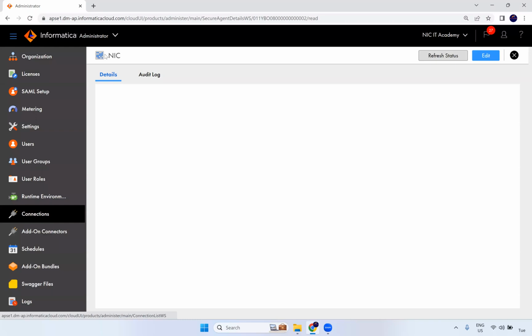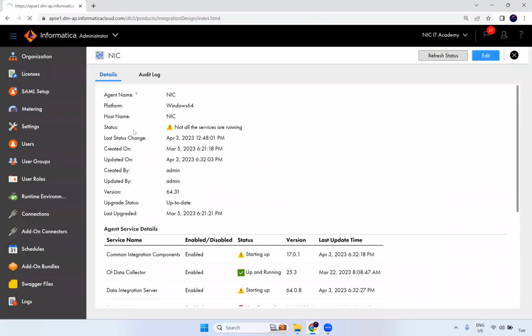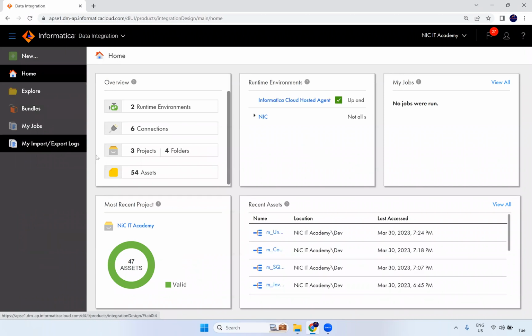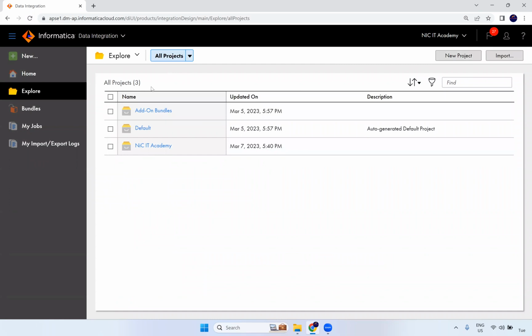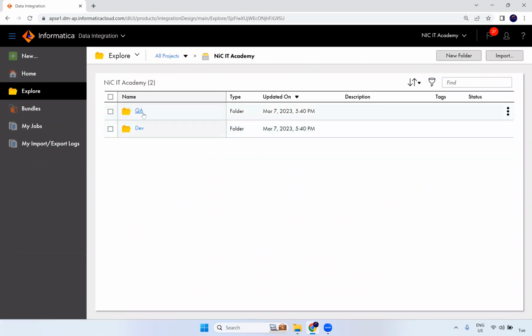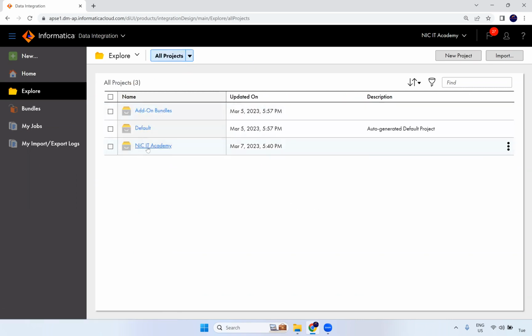you have previously in your Explore folder, if you go to this data integration, if you have created some extra folders, like if you see this, this is the one project I have created. Inside the project, I have created these two folders, right? So create the same folders, same projects, and then try to import it. Okay.